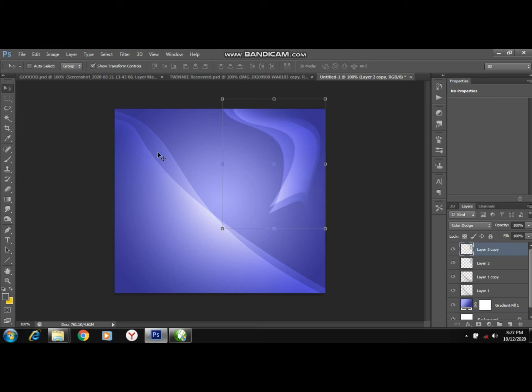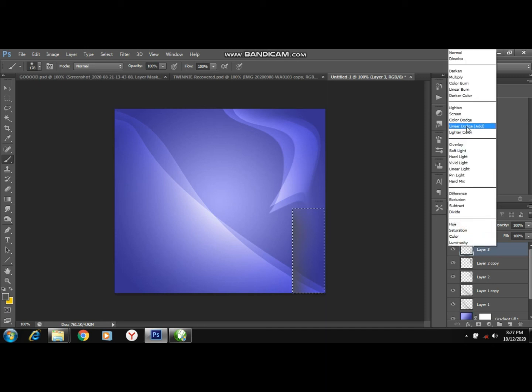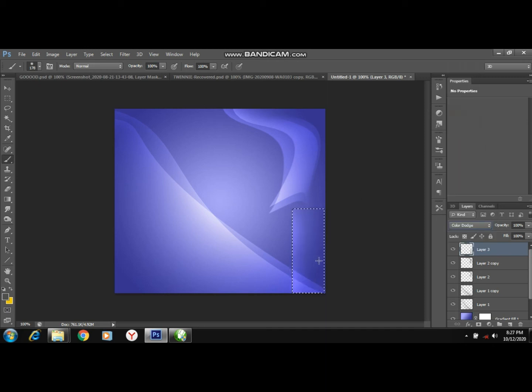After that, click on this again and click and drag. Now create a new layer for it. Click on brush. Now you need to do the same thing you did to the other layers. Make sure it's on color dodge. Now I press Ctrl D to deselect it, Ctrl T to transform it.